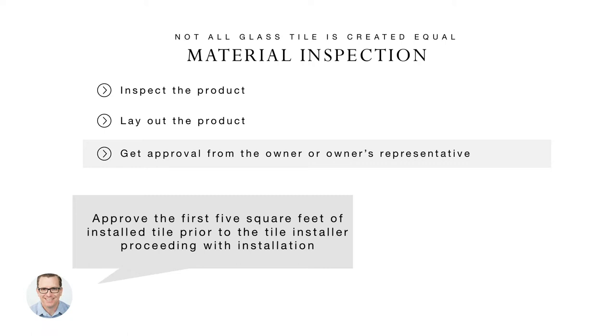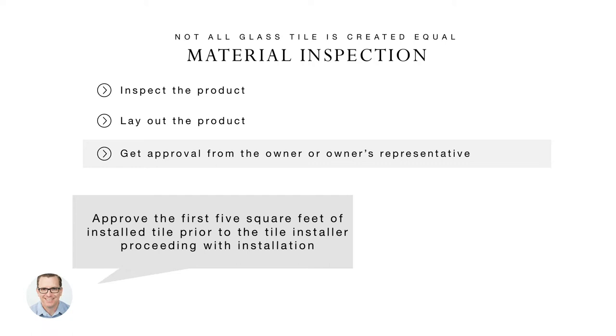So it is critical to get an approval as the tile is being installed, particularly with paper-based mosaics. So we have added some language in our instructions recommending that you get approval after the first 5 square feet of tile install. This doesn't have to be a massive in-depth process. Literally get up 5 square feet, pull the paper, make some adjustments, and have the owner or owner's representative, designer, whoever it is making that call, review that, whether it's a photo or actually in person, and get that approval before getting all of the tile installed.